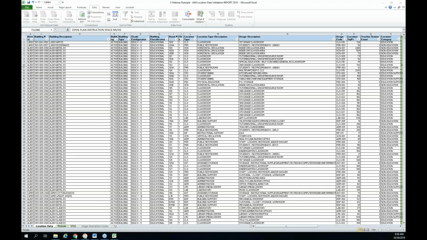So again, I will be emailing the spreadsheet out today to the districts, and your floor plans will follow. A reminder again, November 13th at noon is when this is due. And I do appreciate the time and effort you are putting in to go through and validate your rooms and make sure they are reflecting correctly for our database to populate that other information that we pull from that.